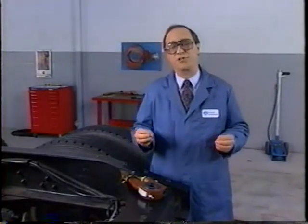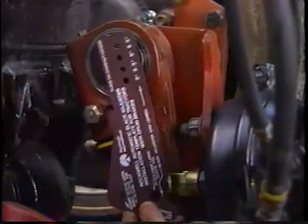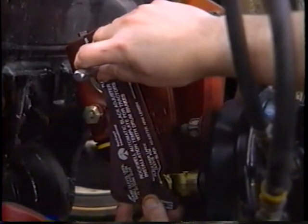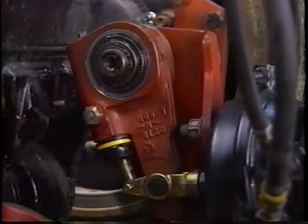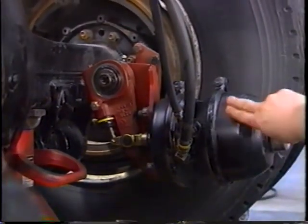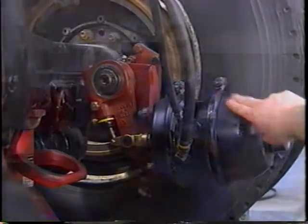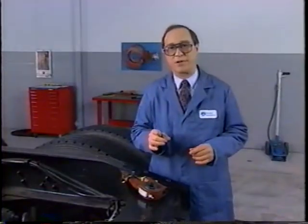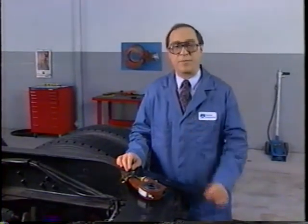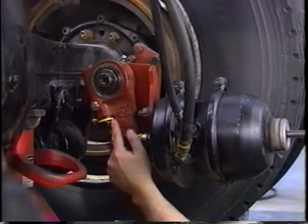Okay, let's troubleshoot a couple of items. What if you have a slack adjuster with a stroke that's too long? Since correct angle is so important, check the ASA with the proper template and reset the installation angle if required. If the stroke is long, it may be because the spring brake air chamber is not fully releasing. If so, check the spring brake assembly following the procedures and safety precautions outlined by the chamber manufacturer. Remember to check the tie wrap for the correct piston color as we discussed earlier.